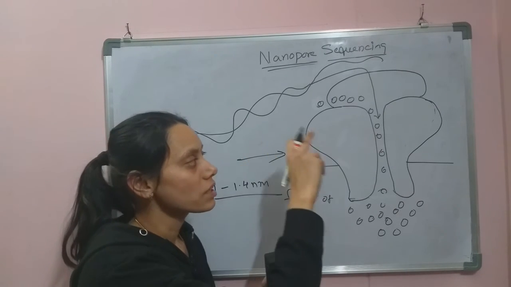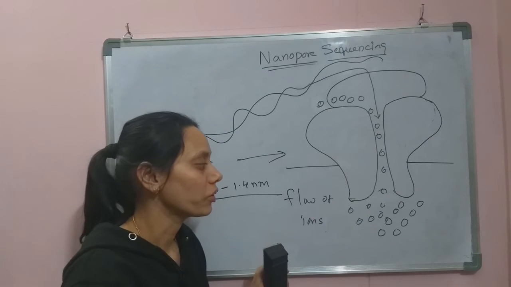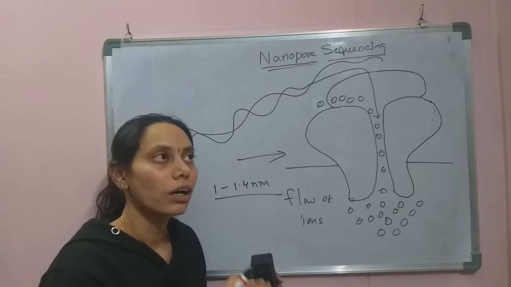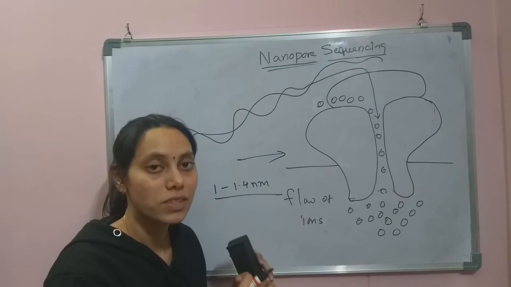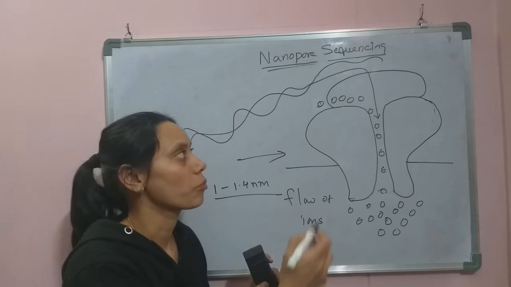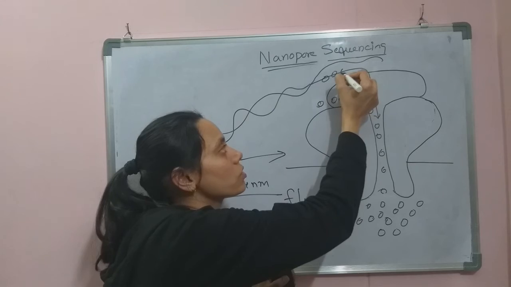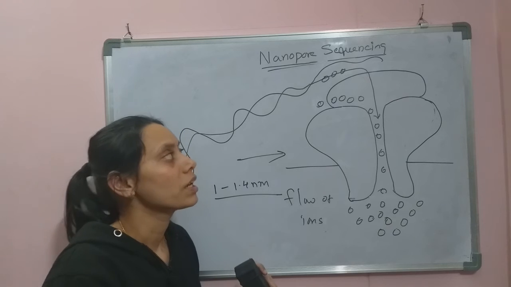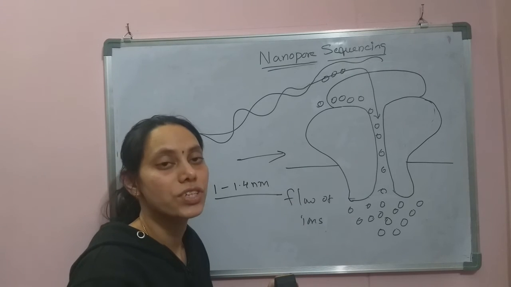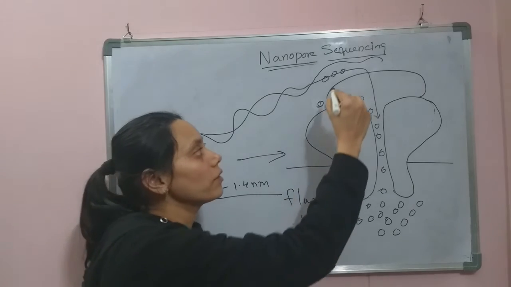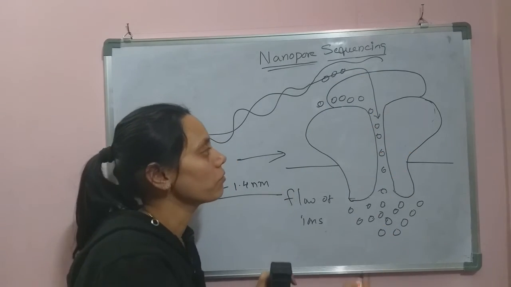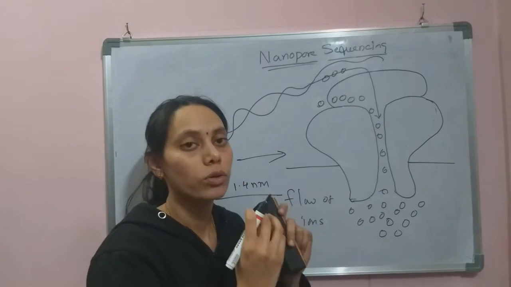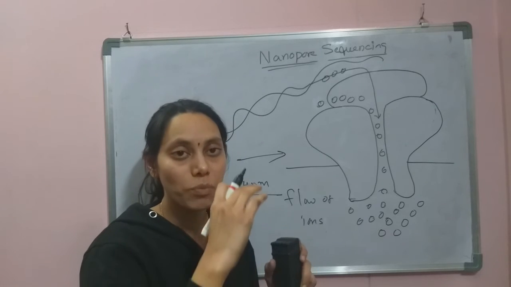When this single-stranded DNA passes through this nanopore, the ionic current will be disturbed. But the disturbance is not static. It will change depending upon the type of nucleotide present on it. DNA is nothing but a polymer of nucleotides. There are 4 kinds of nucleotide: A, T, G and C. When the DNA passes through this membrane, there are holder type of structures which hold the DNA for a certain time as it passes across the membrane.